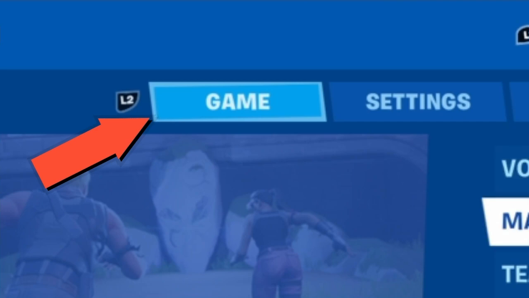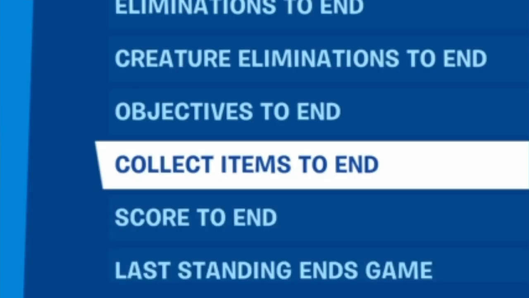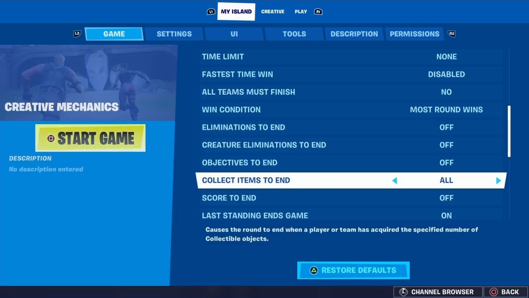If you pull up the game settings under My Island and scroll down a bit, you will see this option to collect items to end. Now, this has a lot of different options. The first one, of course, is all, and then it goes to 1, 2, 3, and then it starts going by 10s, then it goes by 50s. You get my point. What this means is that you can determine how many items a player has to collect for the game to end.